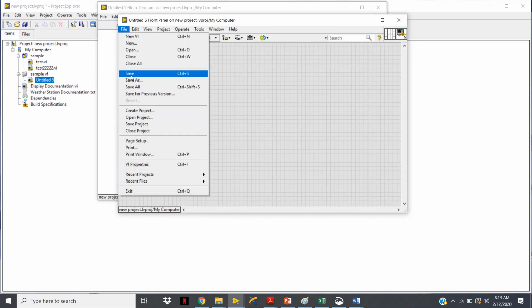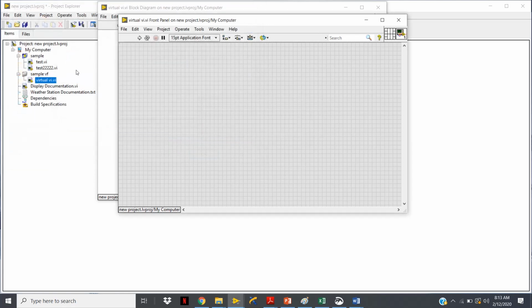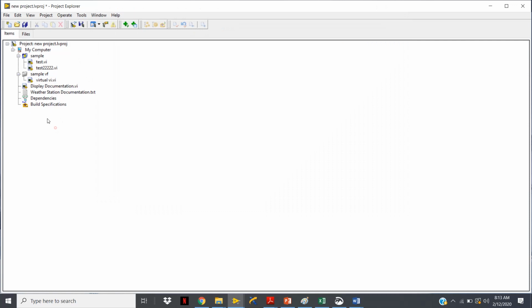Sorry, I saved it outside this folder, and let's call it virtual vi, or you can name it any other name. So you see this is the VI that you created in the virtual folder. So this is the difference between an auto populating folder and a virtual folder.